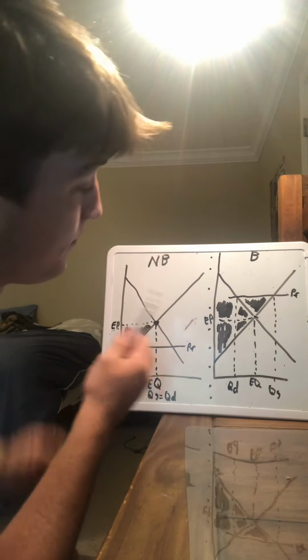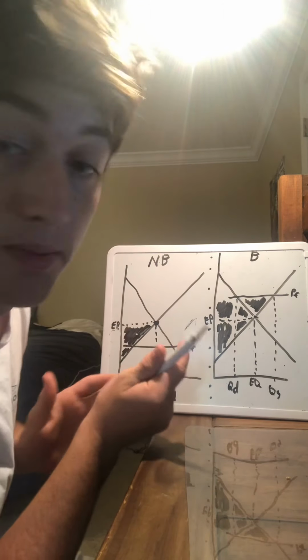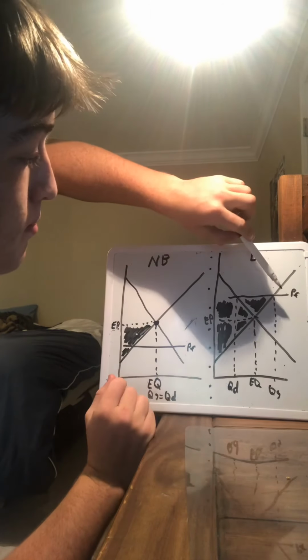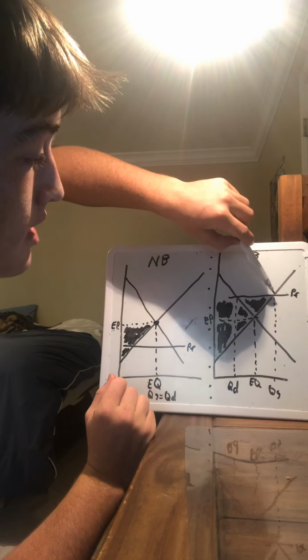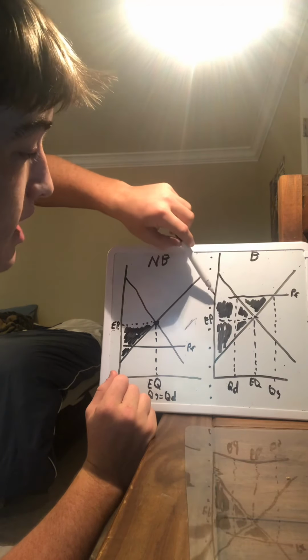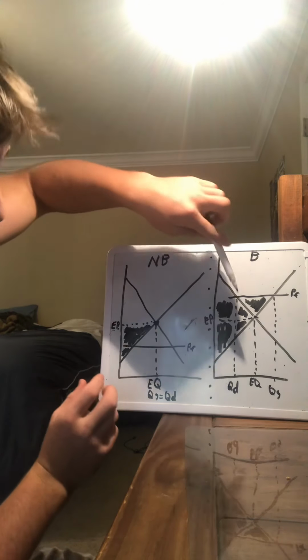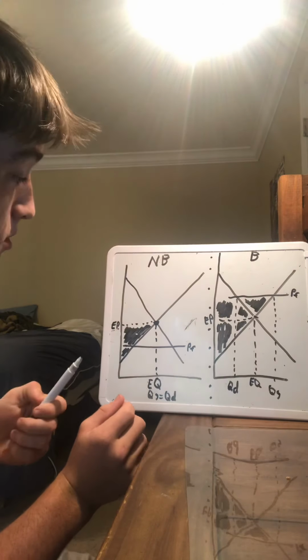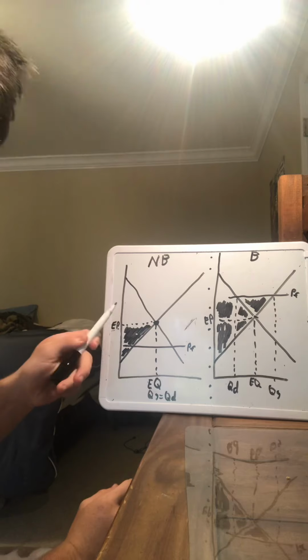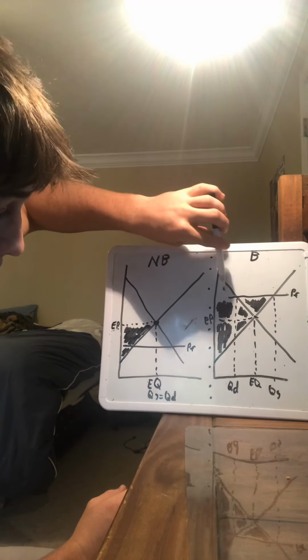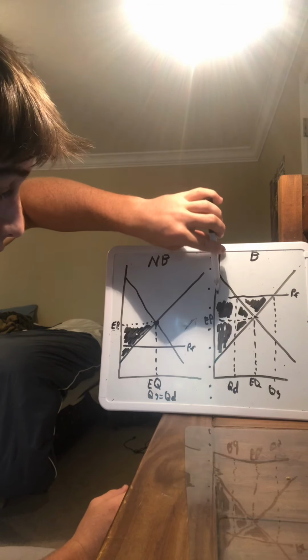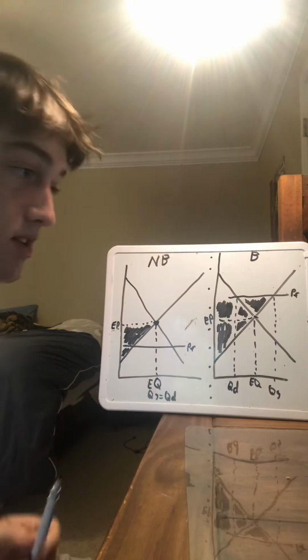So what does that do to surpluses? When the price floor is up here, they have to sell at this point here. The producer surplus has now gone way up from over here, as you can see. It's now all the way up here, yet the consumer surplus, which used to be all of this area, is now only this area right here. That line over and up. This little triangle right here is the consumer surplus.